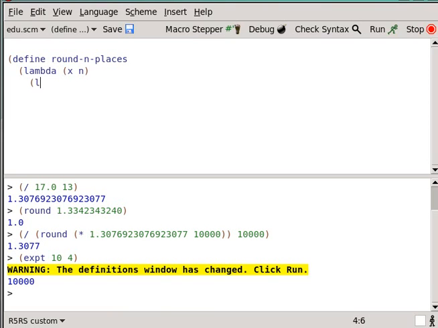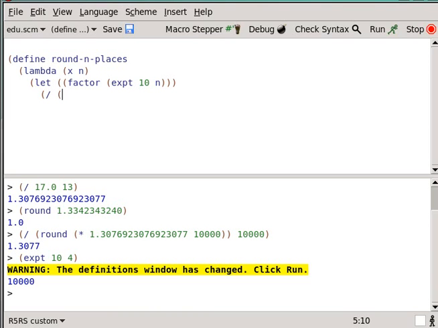So we're going to use a let statement so that we can get this nice answer there. Let factor equal the exponent of 10 raised to the n. Then anywhere within here we can use that, so let's use it in here.